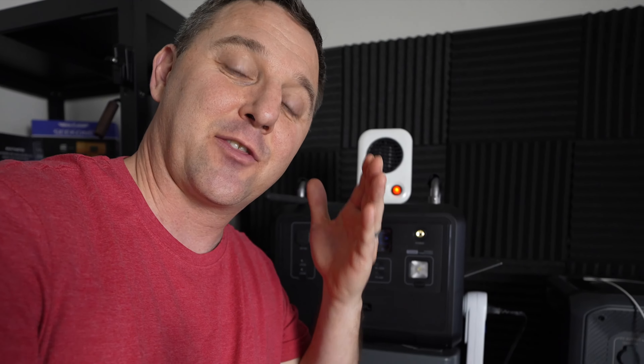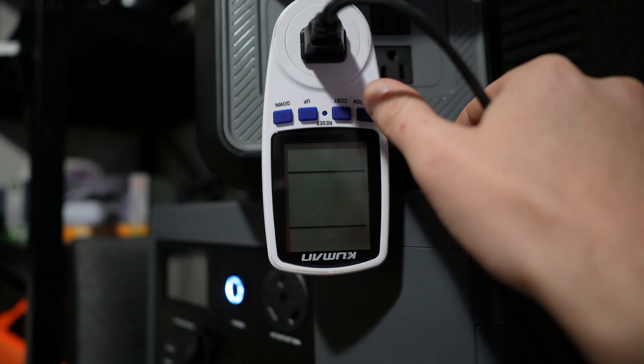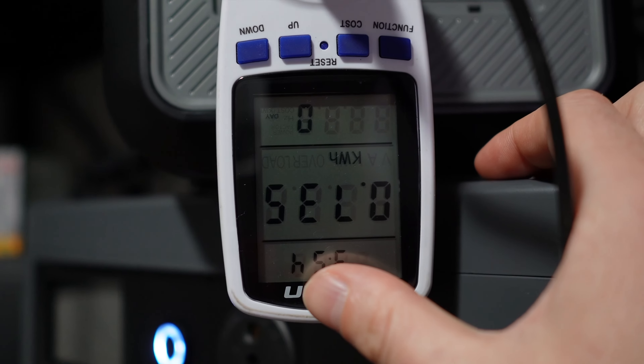If the lights start blinking while you're using the P1201, that indicates you have overloaded whatever outlet is blinking — the best way to resolve that is to turn it off and back on. The battery just ticked over 10% and gave me three long beeps letting me know it's running low; it still has about 20 minutes remaining, but that audible signal is a good feature. The battery capacity test completed with 735 watt hours, running for about three hours and 54 minutes. So 735 watt hours out of a 960 watt hour battery gives an inverter efficiency of about 77%, which accounts for inverter losses and built-in battery reserve. I prefer something in the 80–90% range, but that 5% discrepancy from my meter could account for much of the difference.